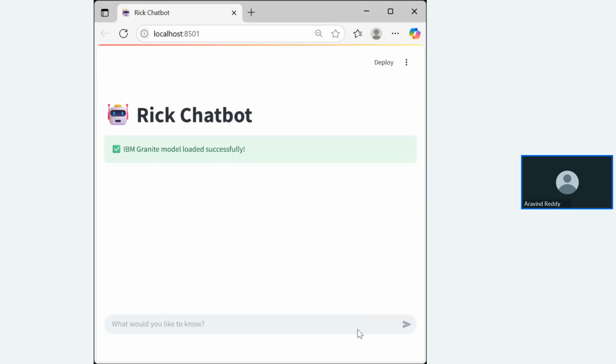So this is how the model has been loaded, guys. So let's see. You can see the images and those things. So this is how the chatbot is going to look.